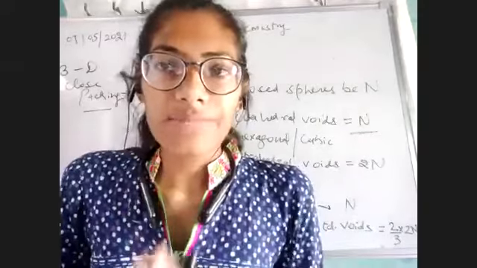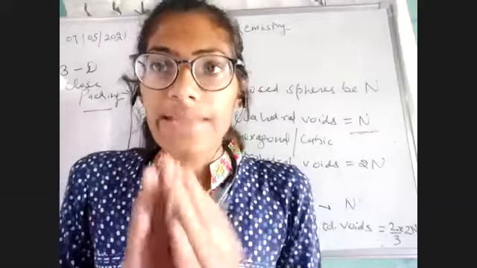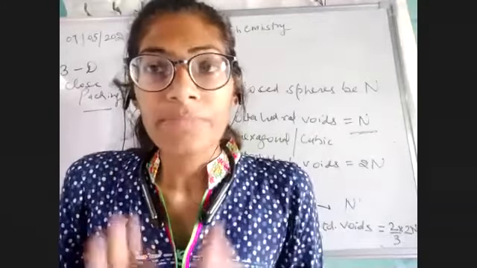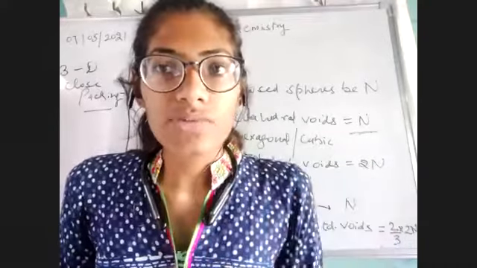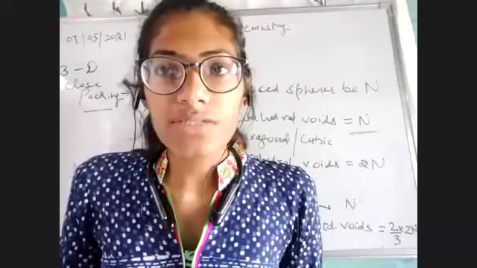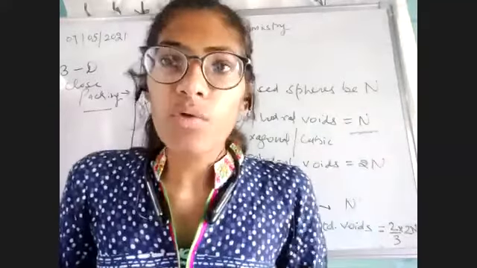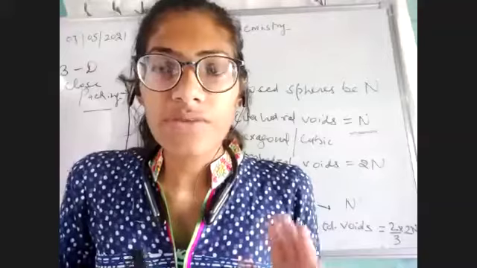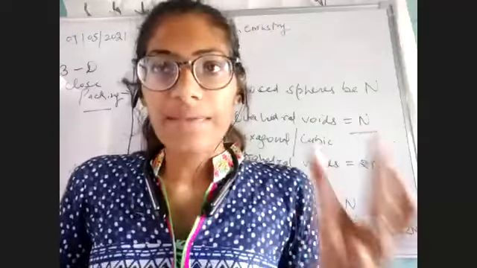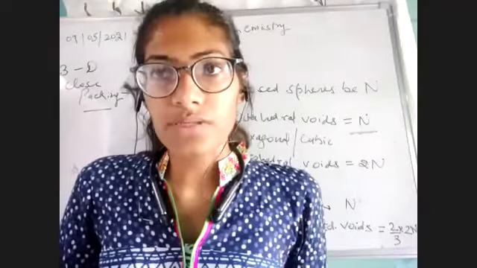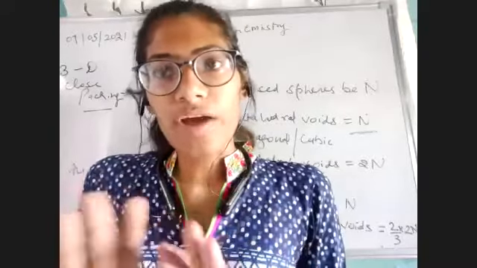See, our chemistry has been divided into three parts: physical, inorganic, and organic. Each part has its own importance. The marks are divided almost 27 for organic chemistry, 23 for inorganic, and 23 for physical. We are going on with physical chemistry. In physical chemistry, we have 4 to 5 chapters: solid state, solution, electrochemistry, chemical kinetics, and surface chemistry. That means each chapter carries almost 5 marks.